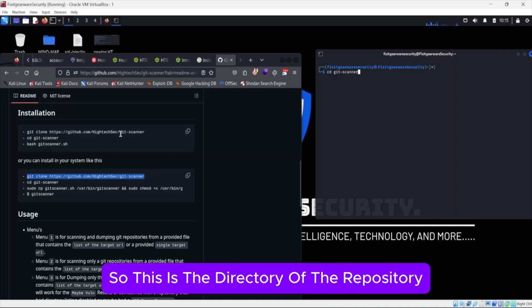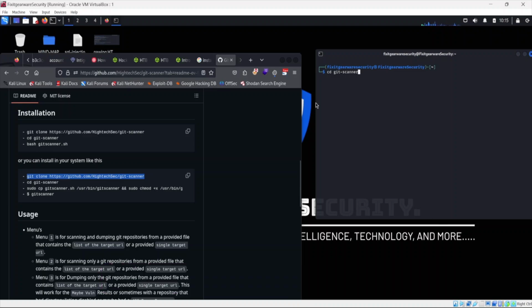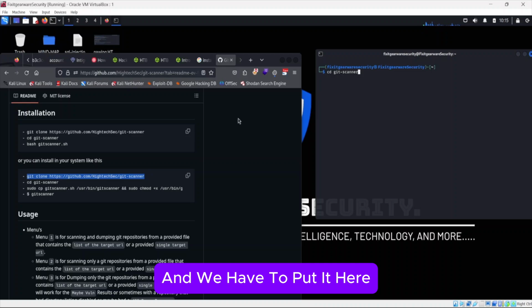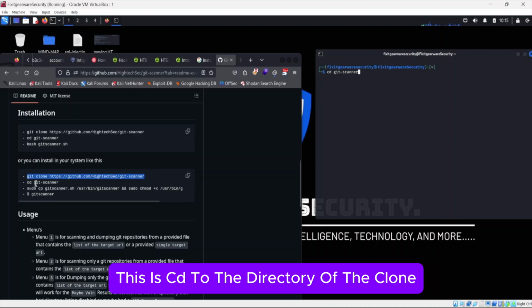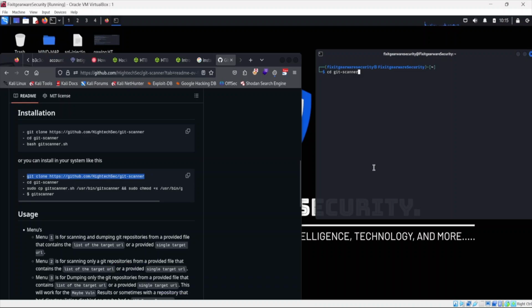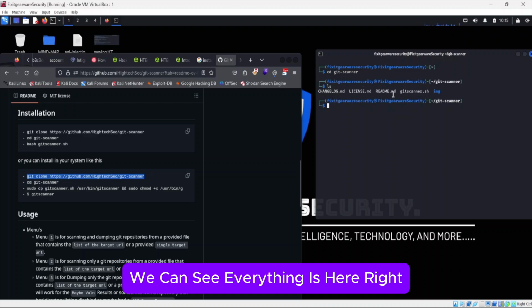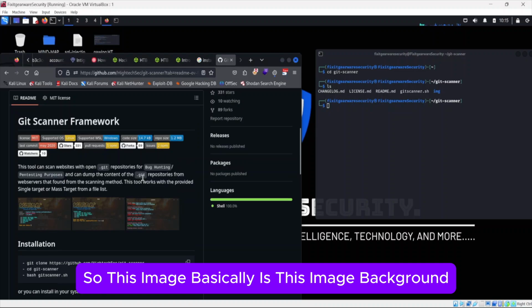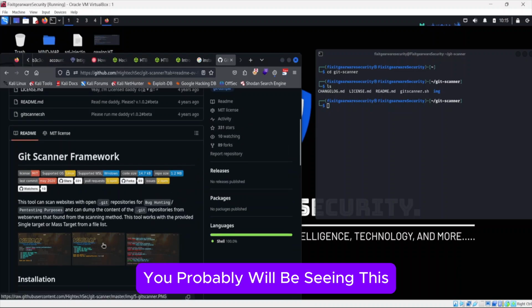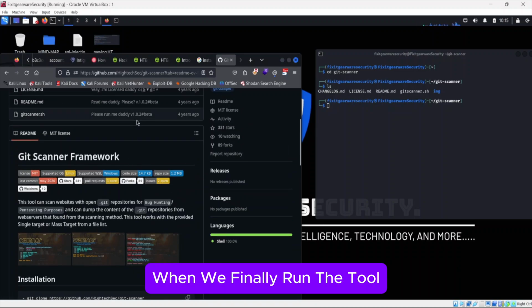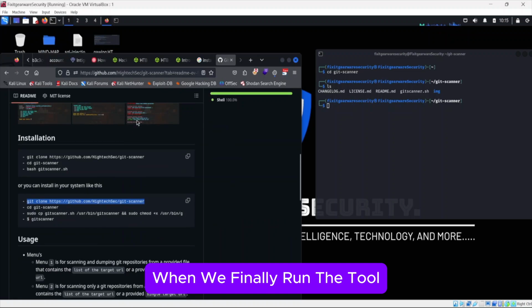So this is the directory of the repository, and we have to put it here. If you look at this instruction, it says cd to the directory of the clone. So we can now hit enter. And if we ls to list the files, we can see everything is here, right? This image basically is the image background. You probably will be seeing this when we finally run the tool.